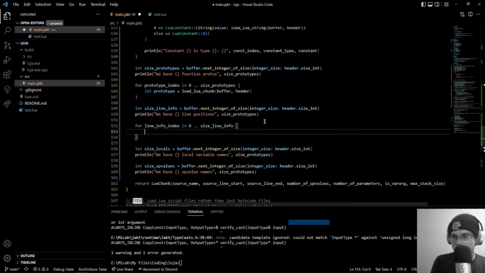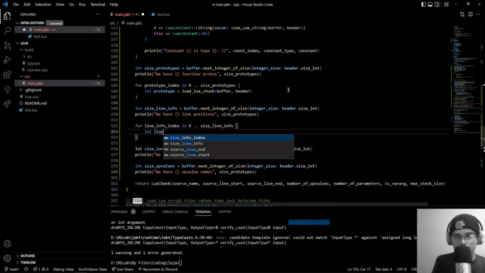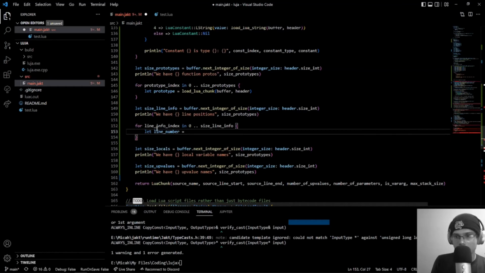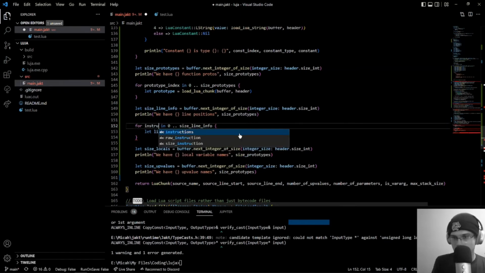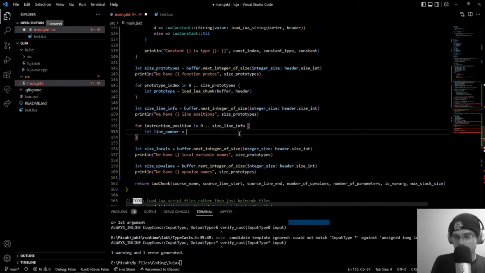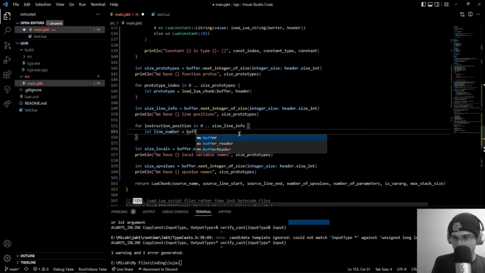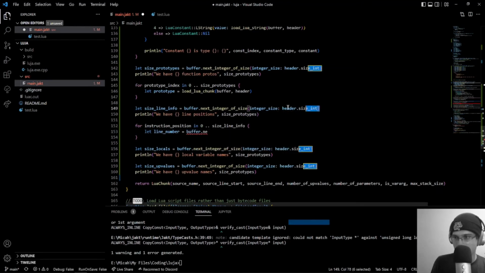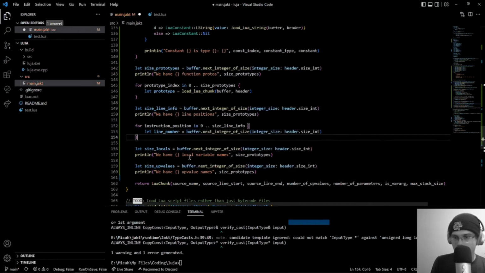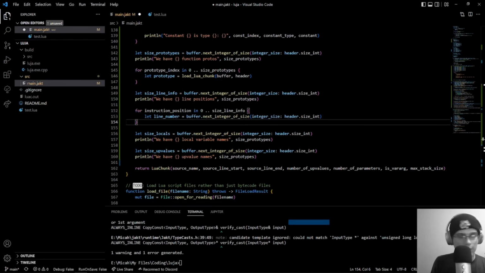These are also just integers. Actually, the index corresponds to instruction positions, so we'll just say instruction position. And then line number is the line number where that instruction was generated from. Buffer. One of these. And that parses that. And then our local list is a string and 2 integers.